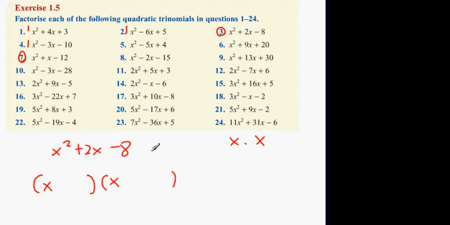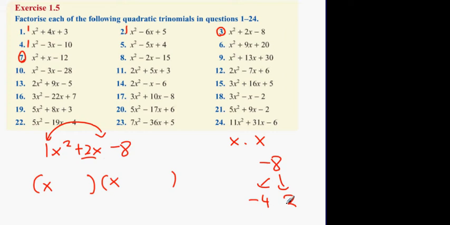Now what you do is you multiply 1 by minus 8, you get minus 8 as your reference number, and then what two numbers multiply to give you minus 8, Mick? Minus 4 and 4. Minus 4 and 2. Now there's a problem with minus 4 and 2, Mick. When you add them, you get plus 2. You want that, when you add them, you need to get plus 2.